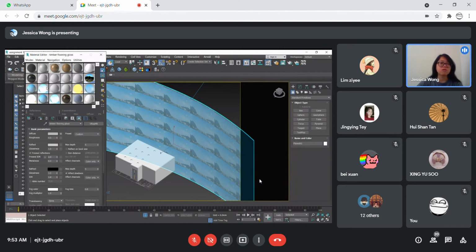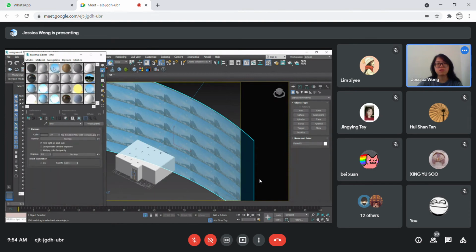If I use this slot, it's the timber flooring that I mentioned before. I use the pick pen, I pick back this object. Then the slot will show the material that I use for this object. So it's okay to reset the slot. Make sure you select affect only material or map in the editor slot. And it's okay to find back the material also. So no need to worry if you use up all the slots here.